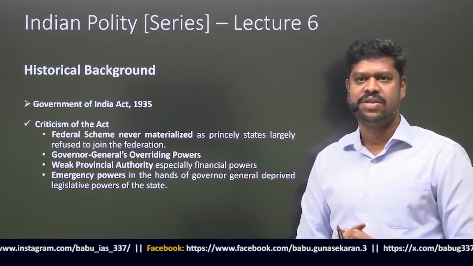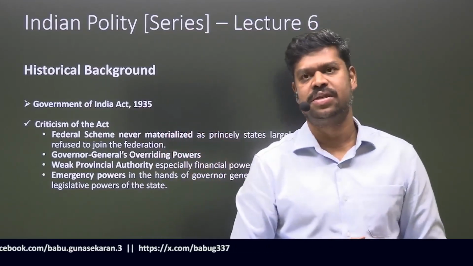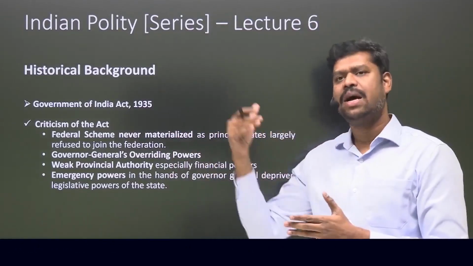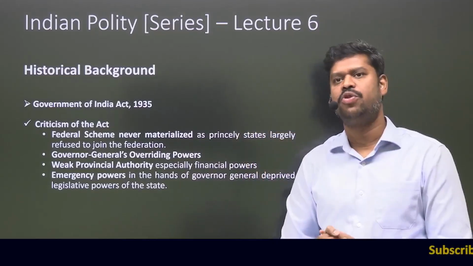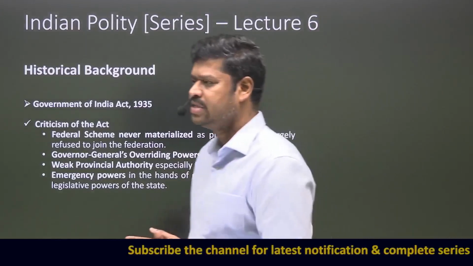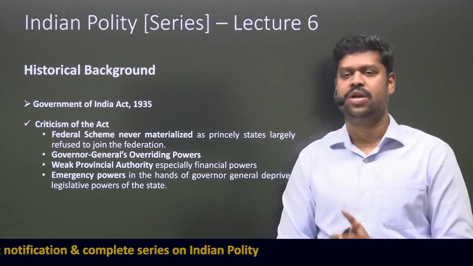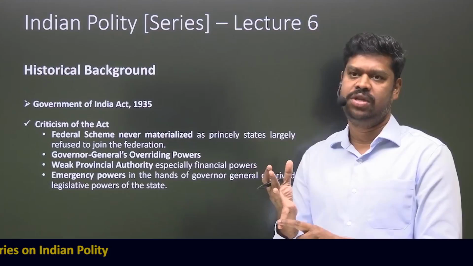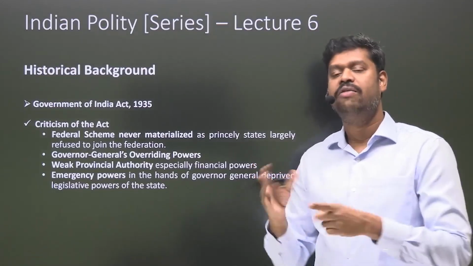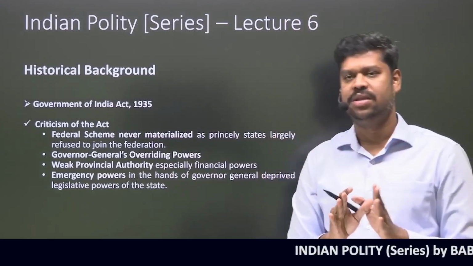Other major developments include that they continued with the principle of direct election, expanded the scope of adult franchise, and extended the principle of bicameralism to the provinces as well. And of course, they continued and expanded the principle of communal electorate. They also brought in a new commission, the Joint Public Service Commission, for two or more provinces. So these are some of the developments that happened during the Government of India Act 1935. Very, very important. For example, when was direct election introduced? That is very important. You should know what the principle of diarchy is, when it was introduced, when it was abolished, when bicameralism was introduced, when it was expanded. These are some of the questions that are repeatedly asked in the prelims examination.